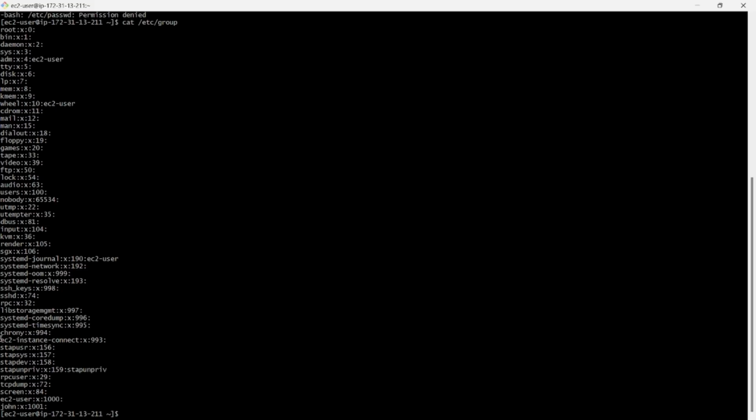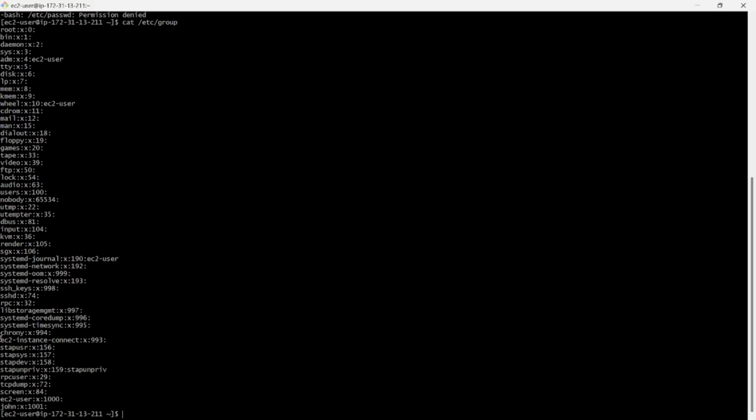So what is a group? A group is nothing but, whenever we create one user, that user has one group, so we call it a user group. Suppose I want to display all groups, then we enter cat, then etc, then group. We already know the cat command. What is the cat command? It displays all the data. That's why we are using the cat command here.